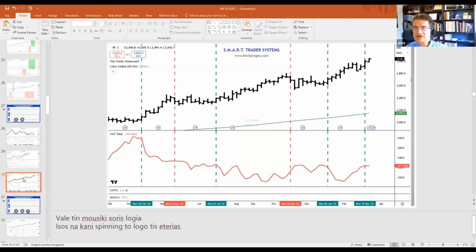Commercial traders are those who participate in futures markets as part of the business. So, for example, Cadbury's, the company here based in the UK that makes a lot of lovely chocolates, will be participating in cocoa markets in order to buy the raw material they use to create chocolates, or sugar. Now, commercial traders can be either users or producers of a commodity. So for crude oil, it can be a producer or it can be a user, sort of like an airline company.